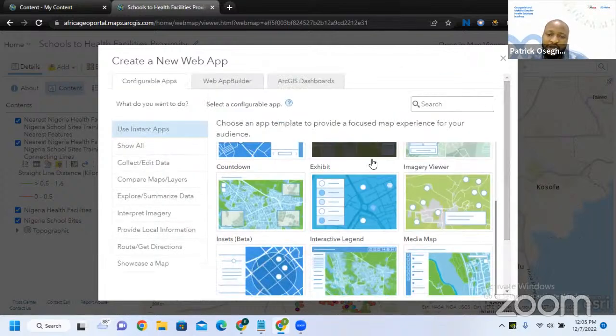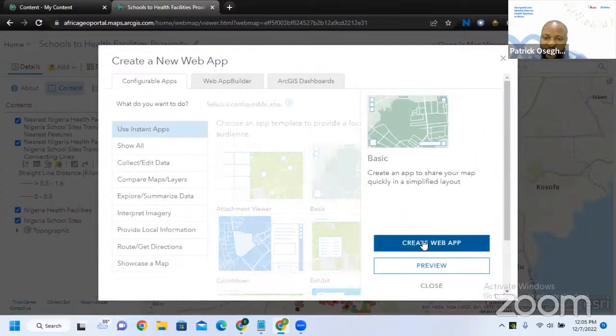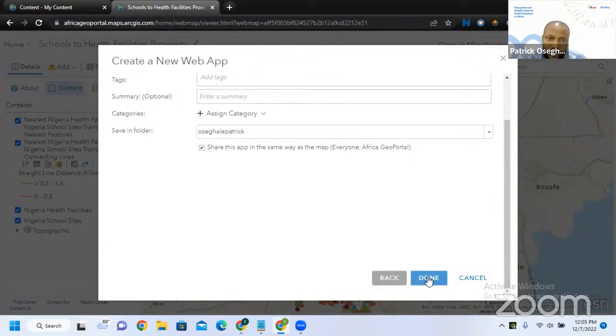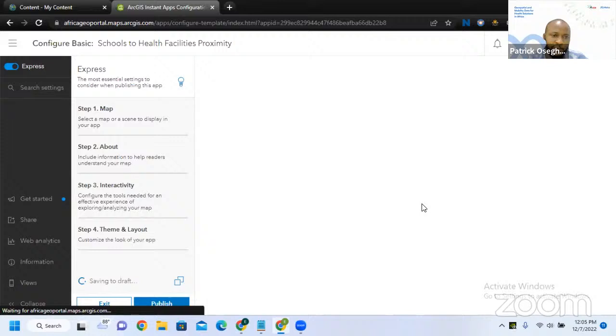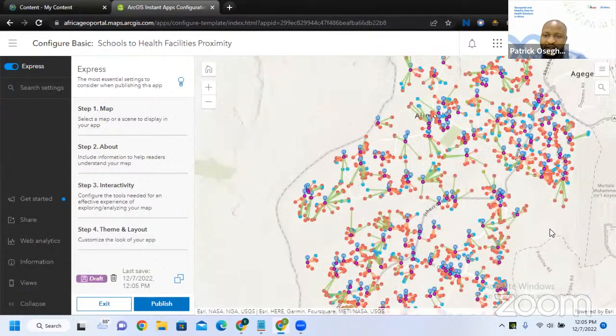But now this is just a basic map. I'll just go for basic and I'll go to create. I'll leave all features as default.